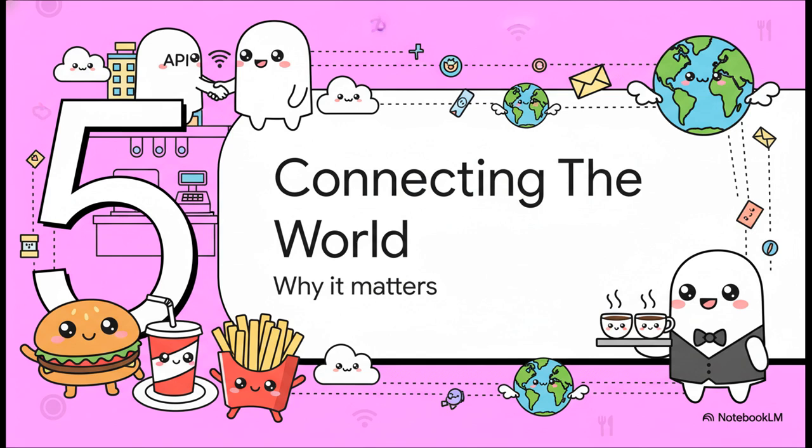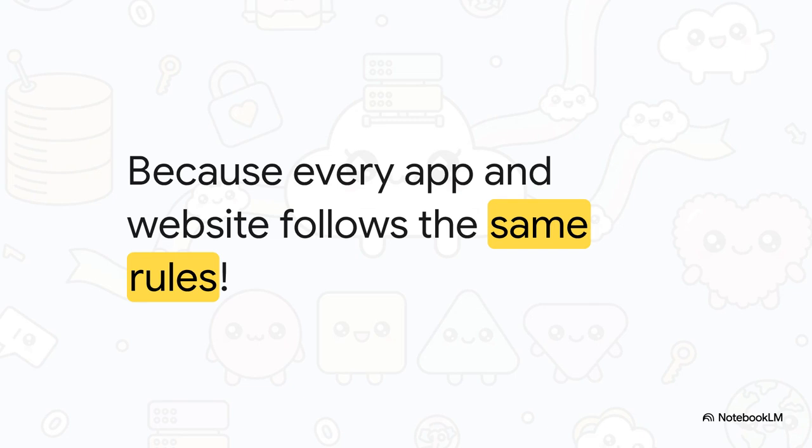That's it. But so what? Why is all this so important? Why does any of this matter? Here's the mind-blowing part. It matters because everybody follows these same rules. Thousands, no, millions of different apps and websites, all built by different people all over the world, they all use this exact same restaurant system to talk to each other. And that is what creates the connected internet we use every single day.